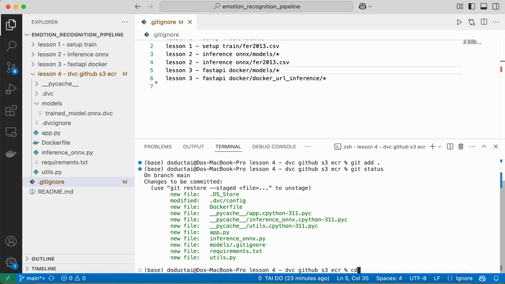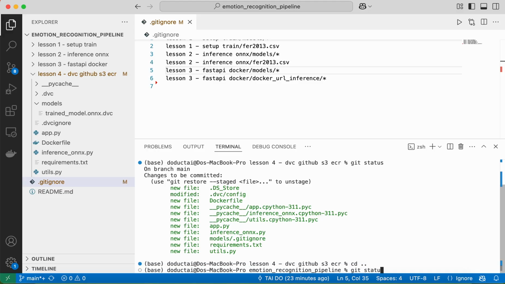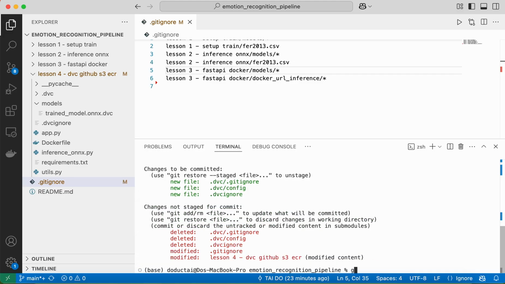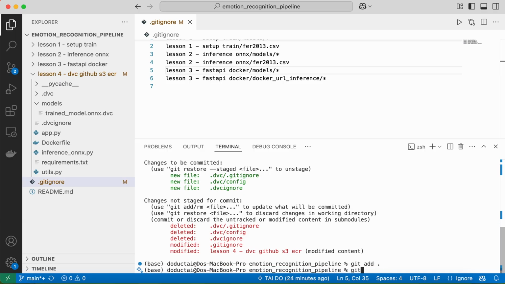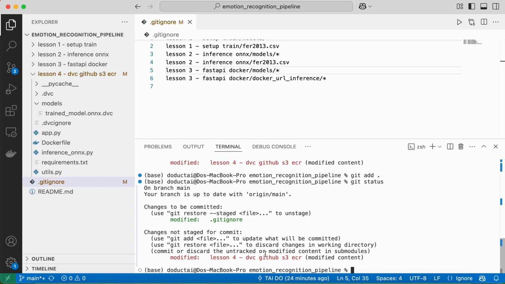Okay, so let's start the git add. All right, looks okay now.